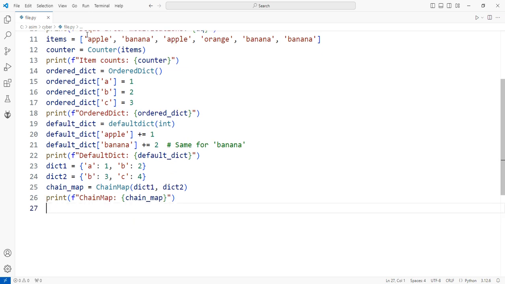Accessing values, note dict1 overrides dict2 for key B. Now run our code.